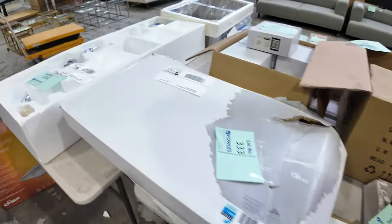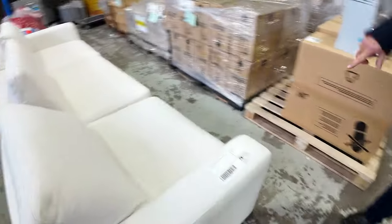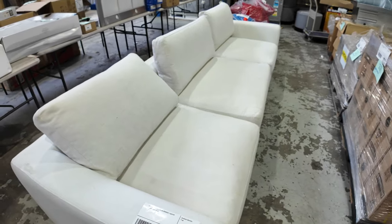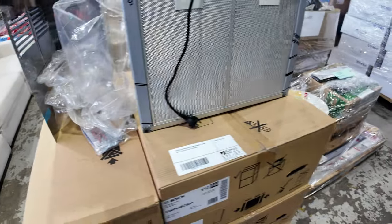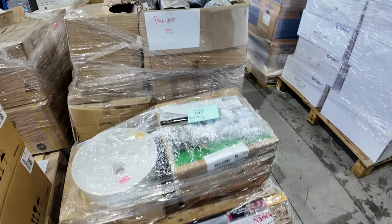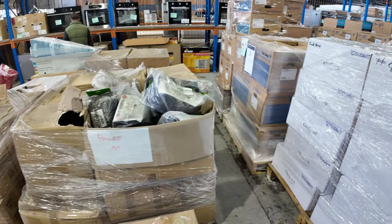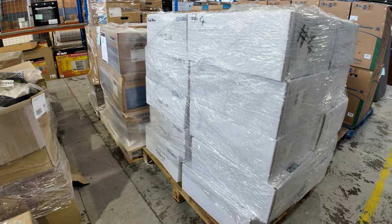Heaps and heaps of gear in — absolutely beautiful. Spinning around, there's another big cream oversized three-seater couch, probably a good three metres long. There are three Bosch 600 chimney range hoods, all unreserved. And there are lots and lots of unreserved pallets of bits and pieces like toilet suites, door hardware, and bathroom hardware.